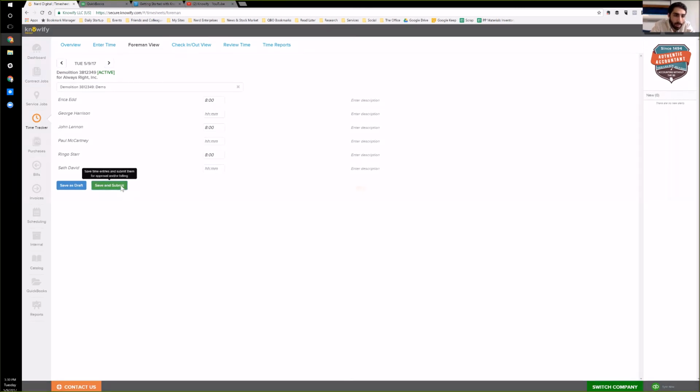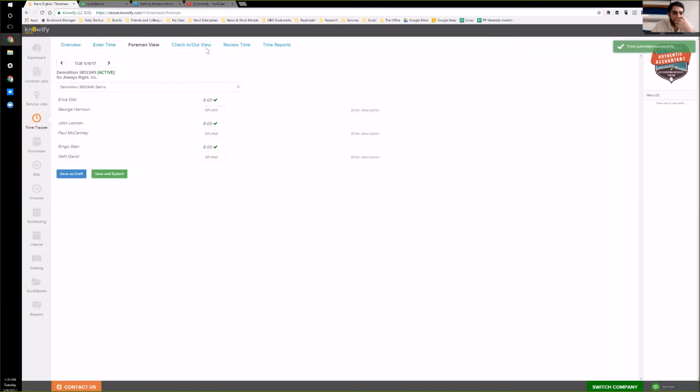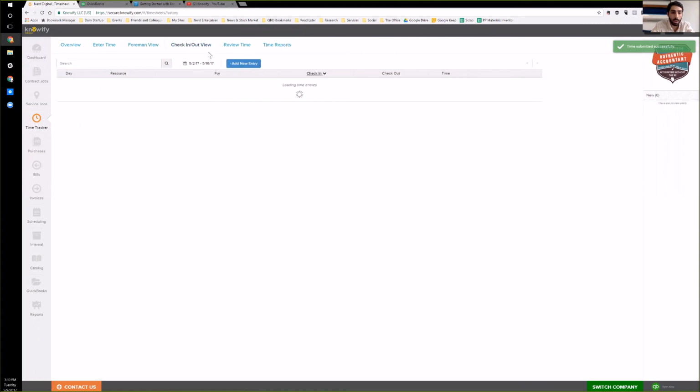As this time is submitted, it'll automatically cost the jobs based off of what we have in this type of head here. For what it's worth, if you're using our smartphone app, it will give you the check-in and checkout with the location at both times. It'll total up the time, show you how far they were from the job site, and in our scheduling we can show you the exact location. And then this all goes to review time.